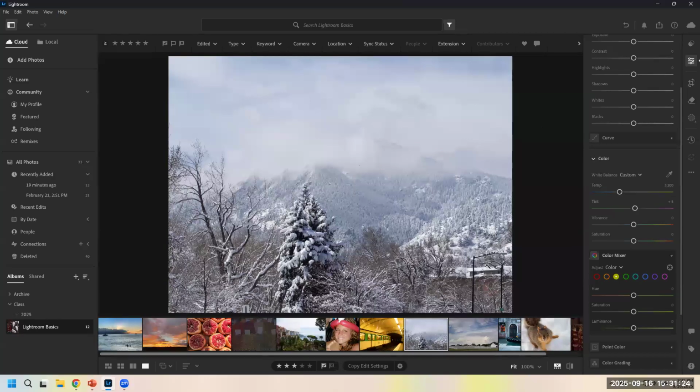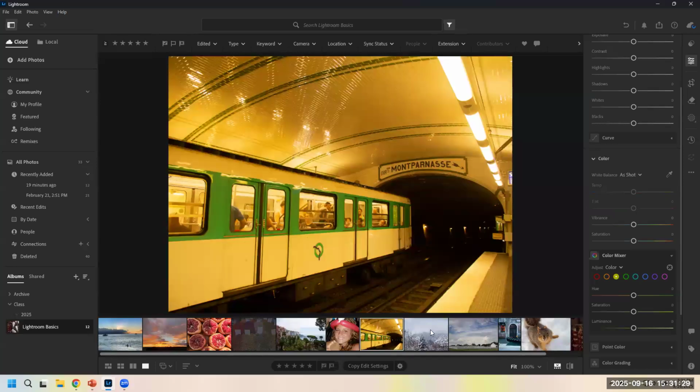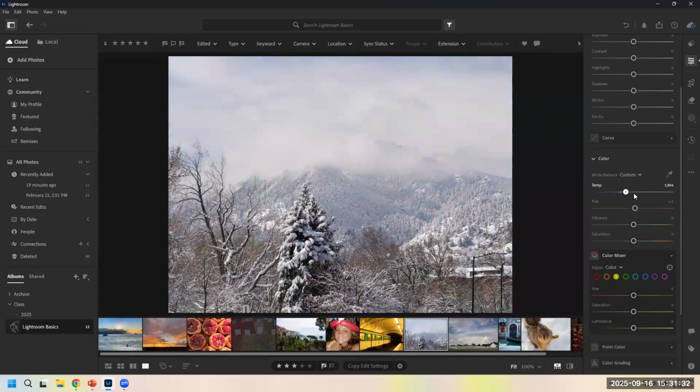But if you are interested in a right or wrong way, I will show you another example of that with this train photo in a second. But just for starters, this is what it looks like whenever it's warmer. As you can see, this might give more folksy vibes because it starts getting warmer. Of course, you can make it a little too warm. This looks almost sepia in color. And then on the cooler end, it starts getting very blue. This can look comical if you send it too far in one direction or another, but you can just play around with it. Me, I'd probably want it a little warmer. Why not have some cozy winter vibes happening?